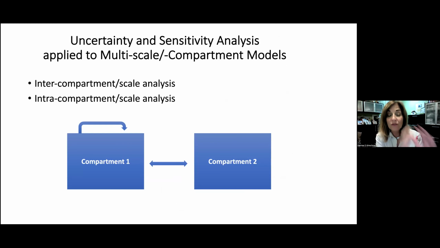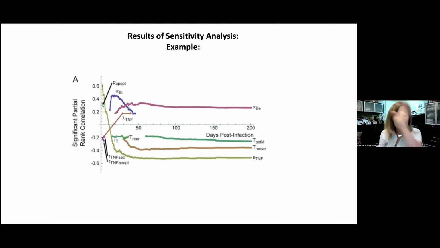So I can hold fixed one compartment and look at the sensitivity in another compartment, or I can look at it in my compartment. So I could say, suppose I'm holding the compartment of blood fixed, but I can see how it's affecting the lung compartment, for example. And so you can do these sensitivities, and it's very, very powerful. So I'm going to give you an example.